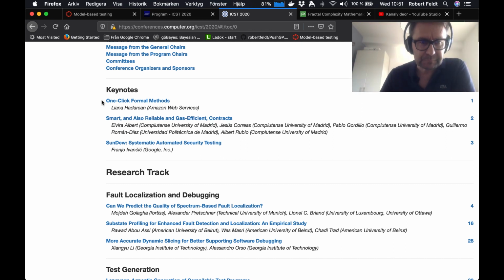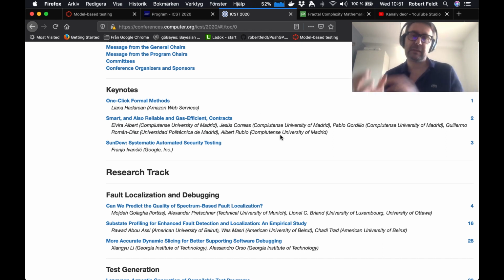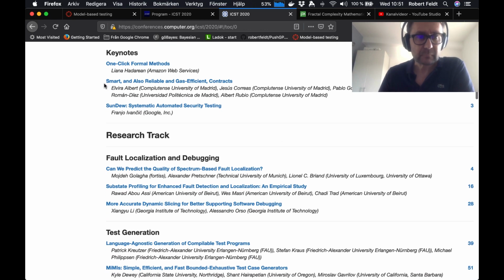One was supposed to be one-click formal methods. I'm not sure. So some kind of formal methods, static verification, validation done early, smart and also reliable and gas efficient contracts. So this is probably about crypto coin, Bitcoin, Ethereum type of contracts.